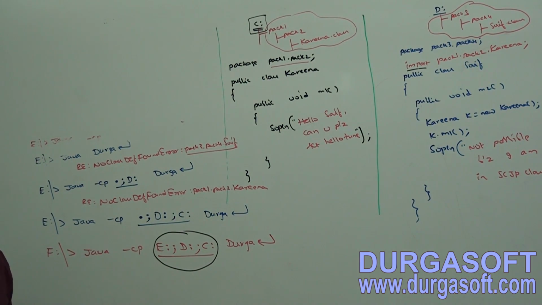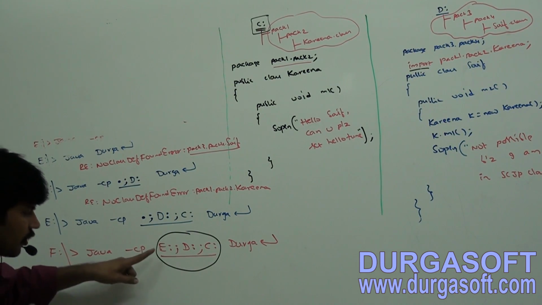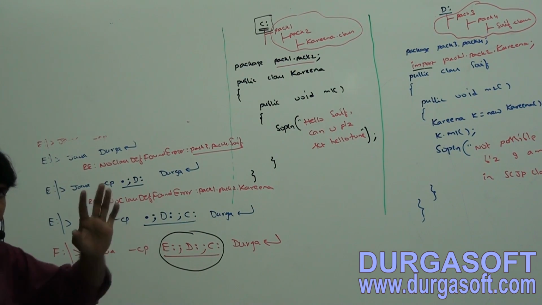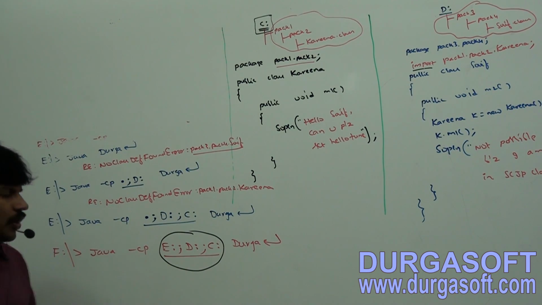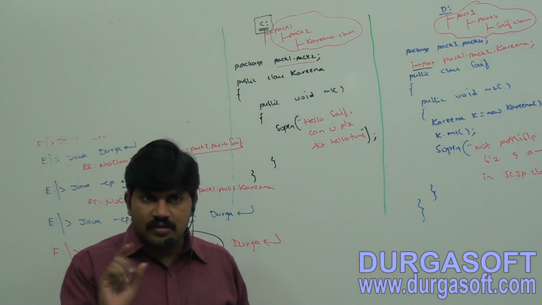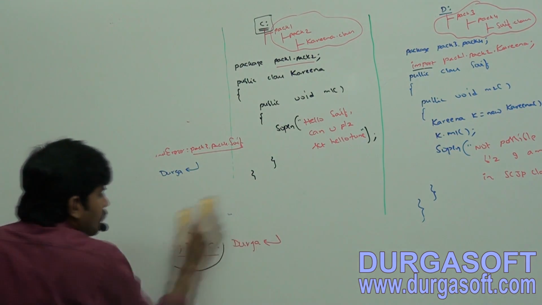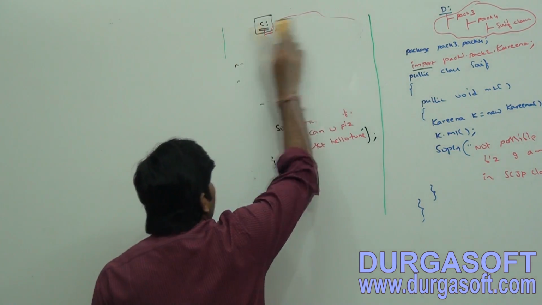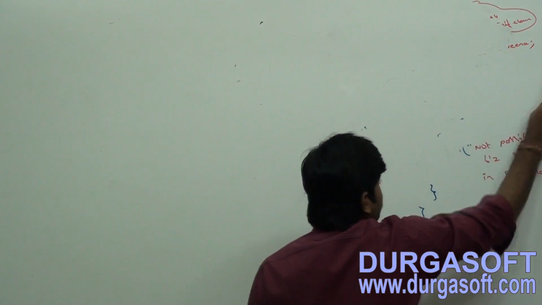Yes, the order of locations is important, and JVM always searches from left to right for the required .class file until a match is available. So if you change the order, there may be a chance of changing the considered .class file. Let me explain with a small, simple example so that it is very clear.